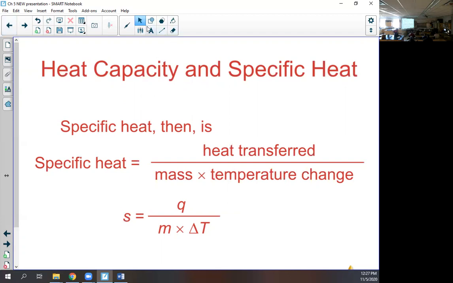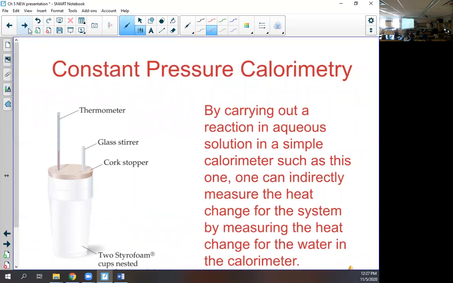Like I said a second ago, we'll see it in a different place. This mass is going to end up being the mass of our total solution. So it's tricky there. When we mix this solution and measure these things, it will be the total mass, just not the mass of the solute. That's probably where most kids mess up most of the time. I'm going to go forward. You'll see it again, I promise.